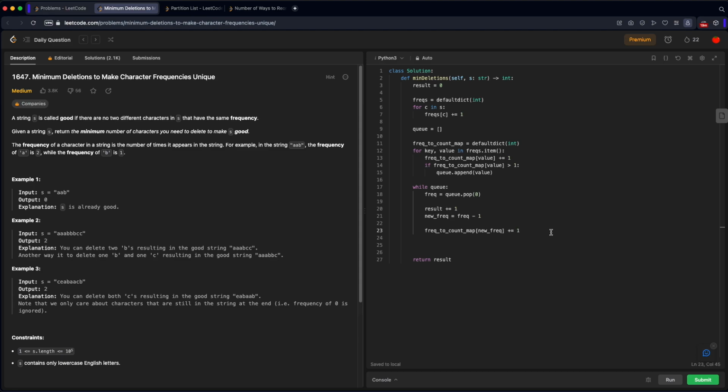We might have one that's already got that frequency, so this also might clash, and we might need to reduce that one as well. So let's check if we have this one already. So this is the new frequency. If this is greater than 1, we need to put this frequency back into the queue. So queue.append this new frequency.